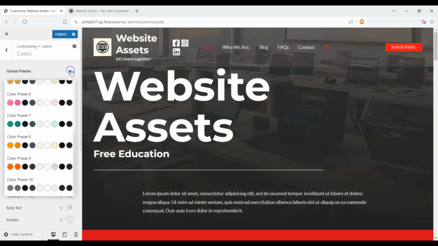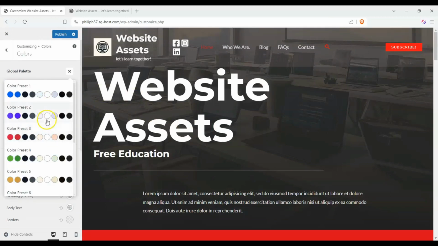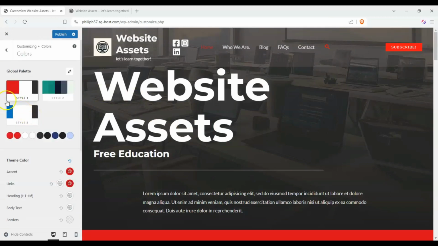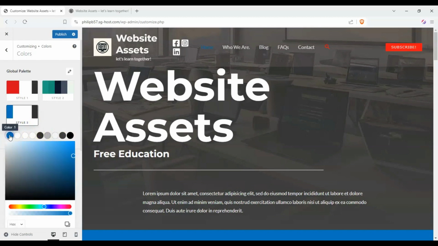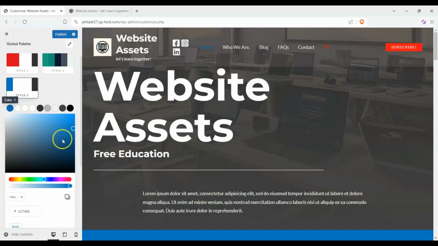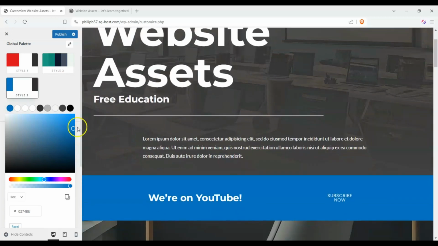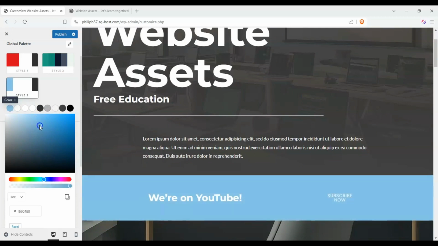Now, what if you wanted colors besides these? Okay, real simple. There's 2 ways you can do this. The first one is just clicking on these, color 1, 2, 3, 4, 5, 6, and so on, and figuring out which one's which. And we have our slider over here, and you can slide up and down to choose whatever color you want.